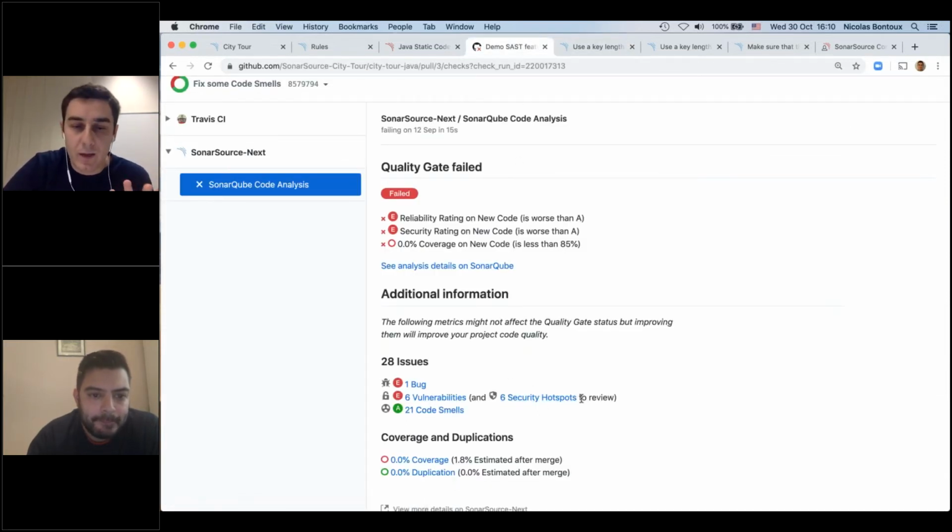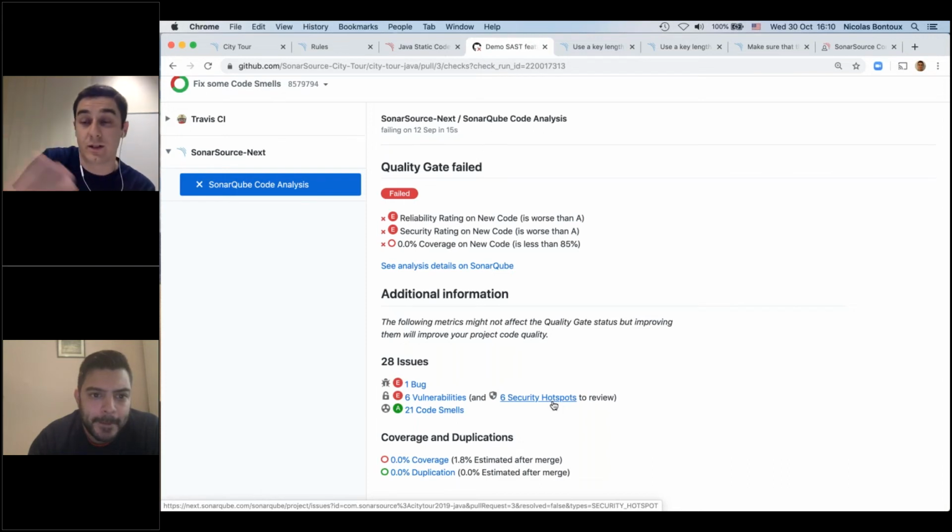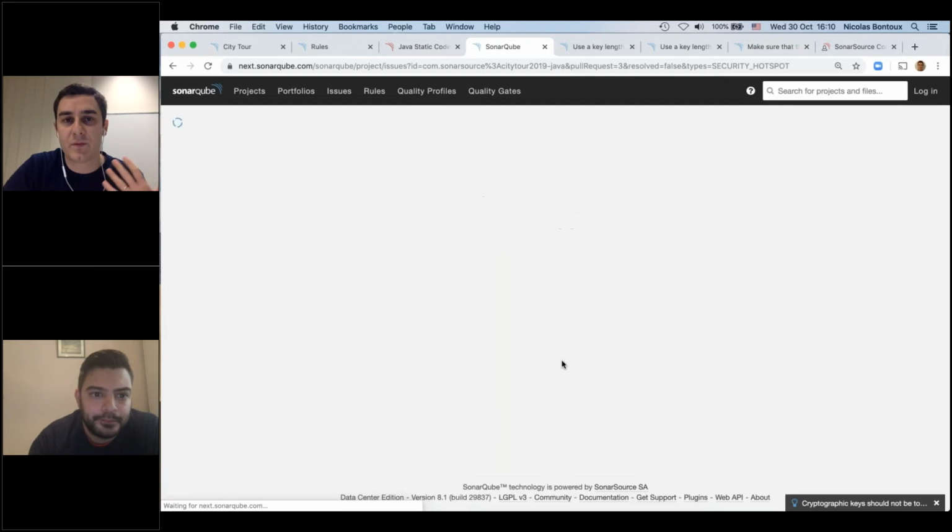And you might notice here we have this thing called security hotspots, which is a bit unique to the way we went into security, and maybe the way we went as a SAST tool, which is we realized that we couldn't call every single thing a vulnerability. That would be pretty much deceiving towards the developer. Vulnerability is a strong statement. Sometimes there's something to review.